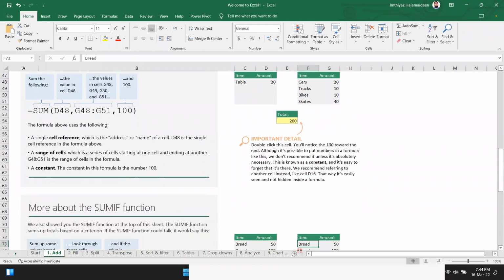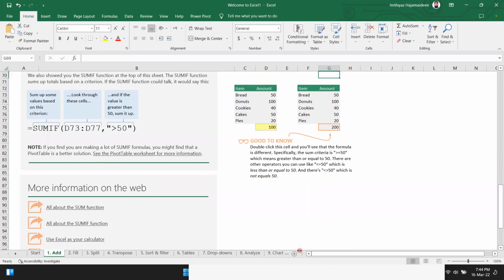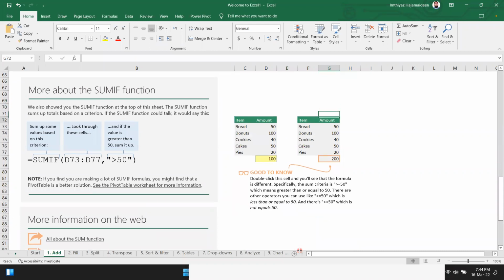Okay. So then what you have seen here, sum if formulas. This is greater than 50, or less than, or greater than or equal to 50. All of this they have given here, but now we have gone a little bit advanced. How did we go a little bit advanced?